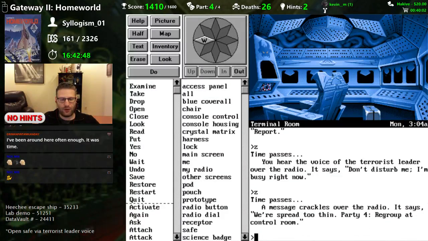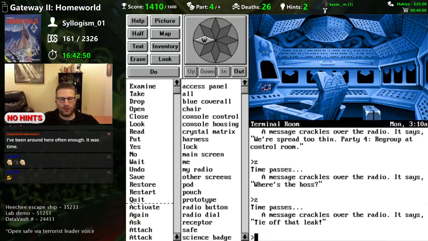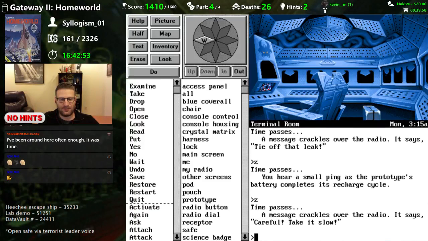We're spread too thin. Party 4, regroup at control room. Where's the boss? Dive that leak.